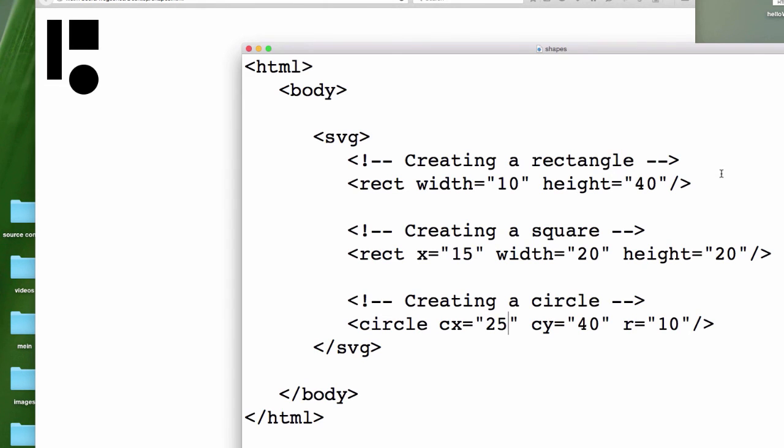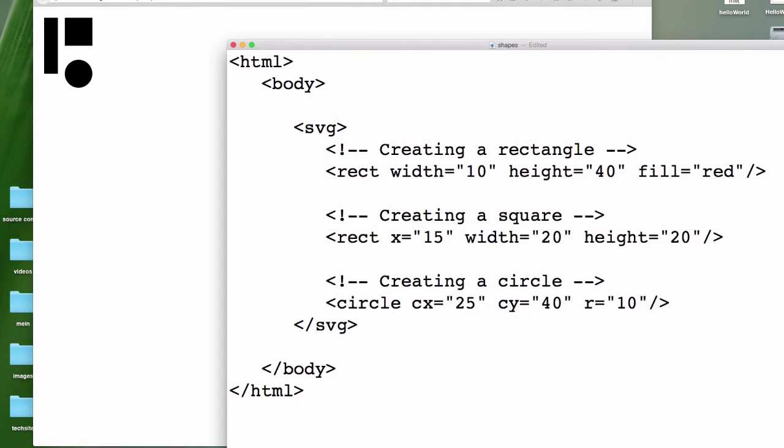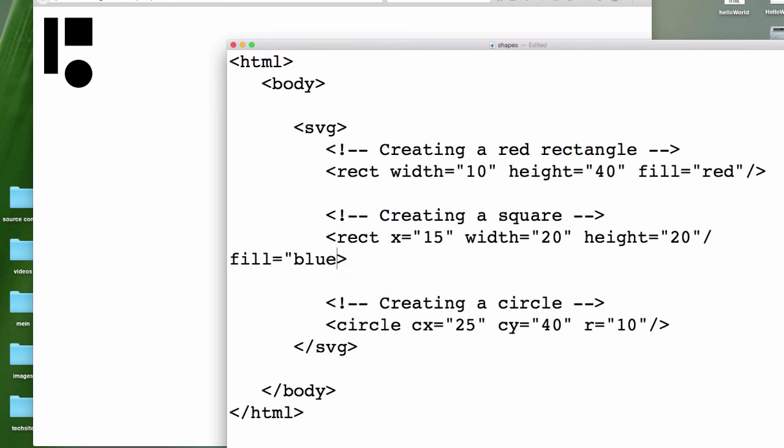Now, what if you don't want all of these to be black? Other colors do exist, right? Surely SVG has them. Of course SVG has them. So for right now, we can add to these a fill attribute. There are different ways that colors work on the computer. We're not going to get into those right now. We'll get into those in the next video. But right now, we're just going to give it names of colors. So like fill red. So this is going to be creating a red rectangle. And maybe we want the fill on this one to be blue. So then we're going to make this creating a blue square.